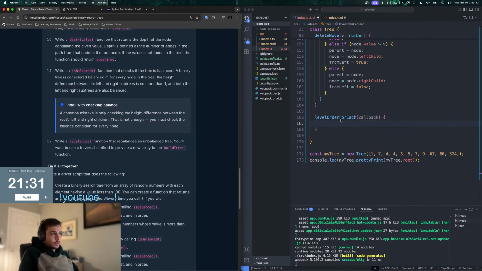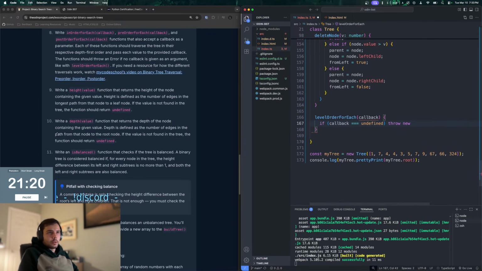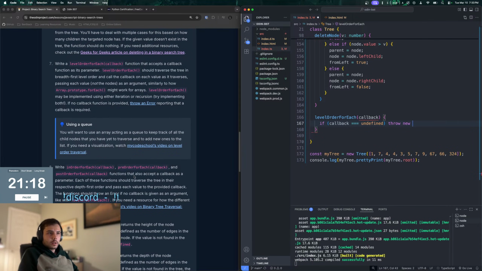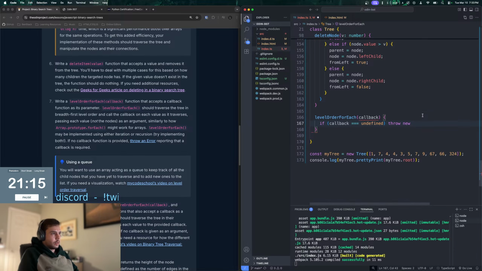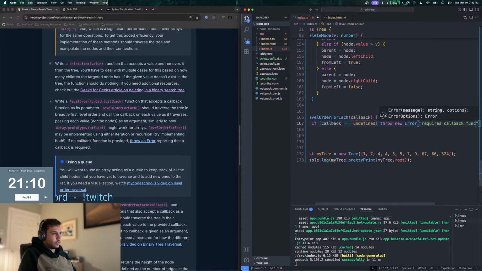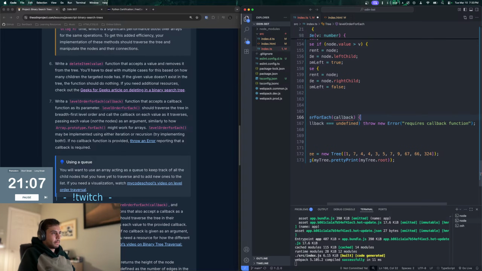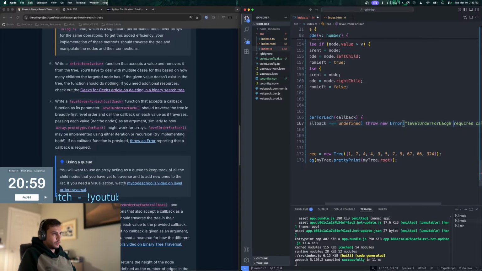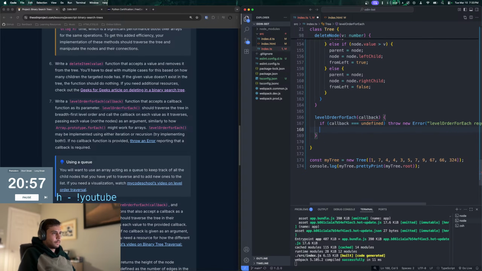So if callback is undefined, then throw new error, requires callback function. Let's say level order for each. Okay. Something like this.